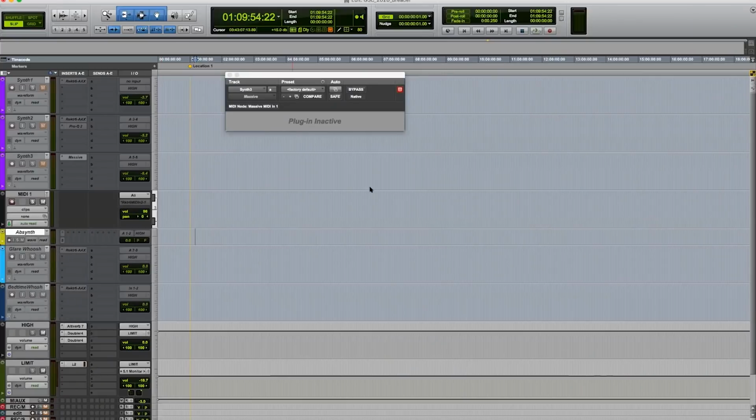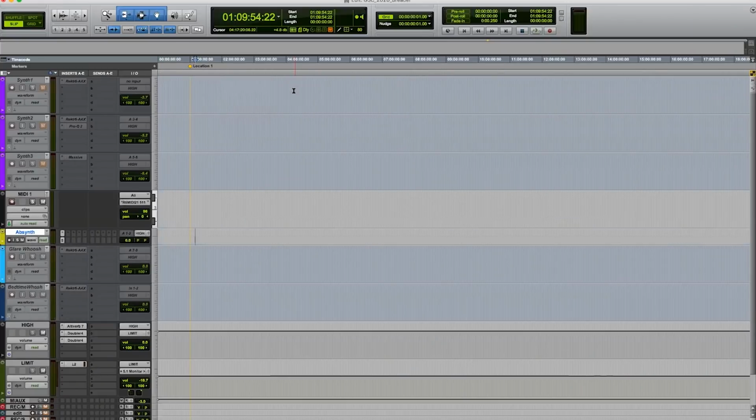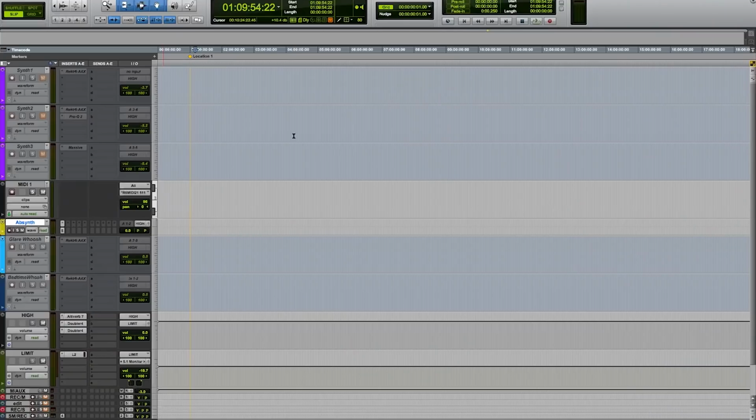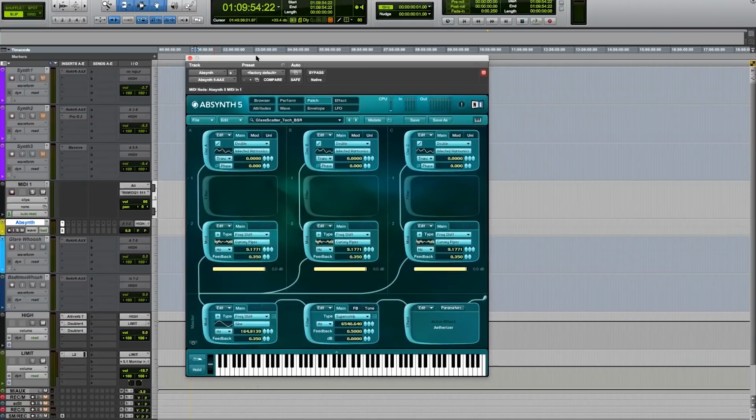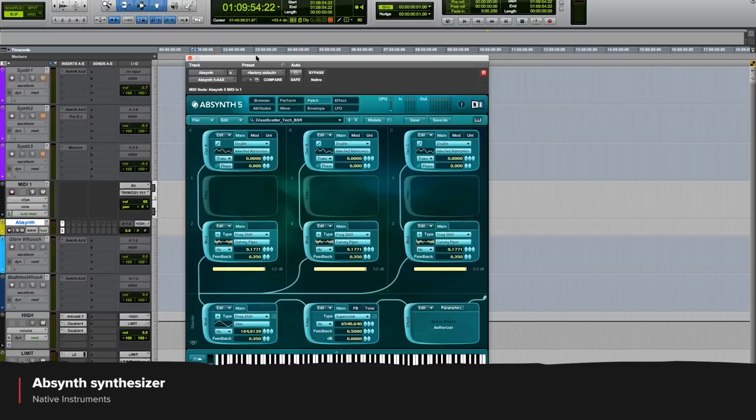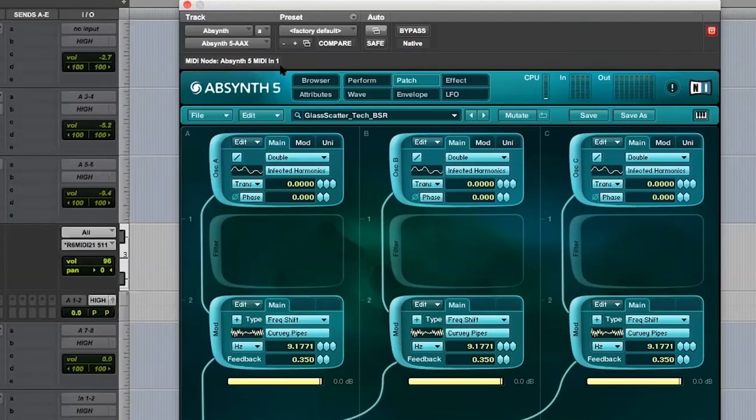So I'm going to make these inactive and pull up the next set. One more synth. Sometimes when you're making building blocks, I like to encapsulate and do a big batch of magic to fit the champion or character that we're working on. So not all the time is it going to fit. Sometimes there are very unique situations. And in this case, I'm going to show you a patch that I made here in Absinthe. I love Absinthe a whole lot, but you may need something very specific, very unique. And here, this is a very specific case.